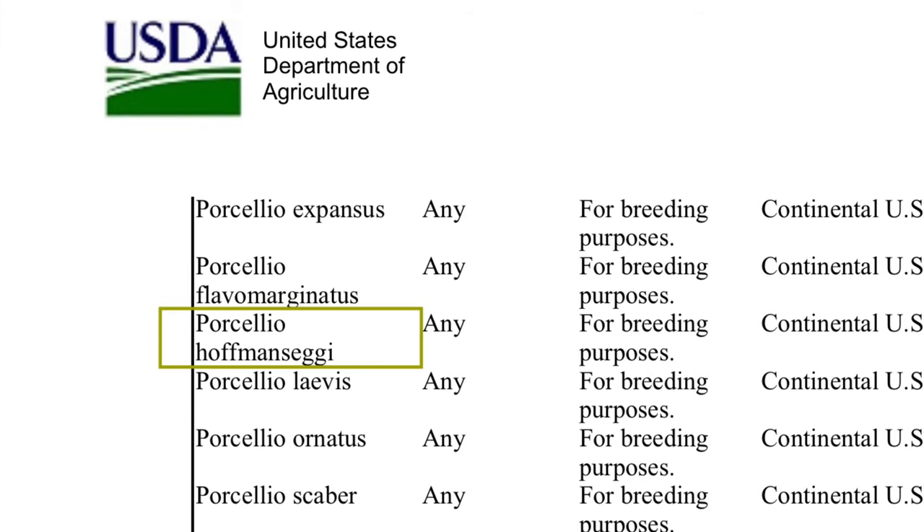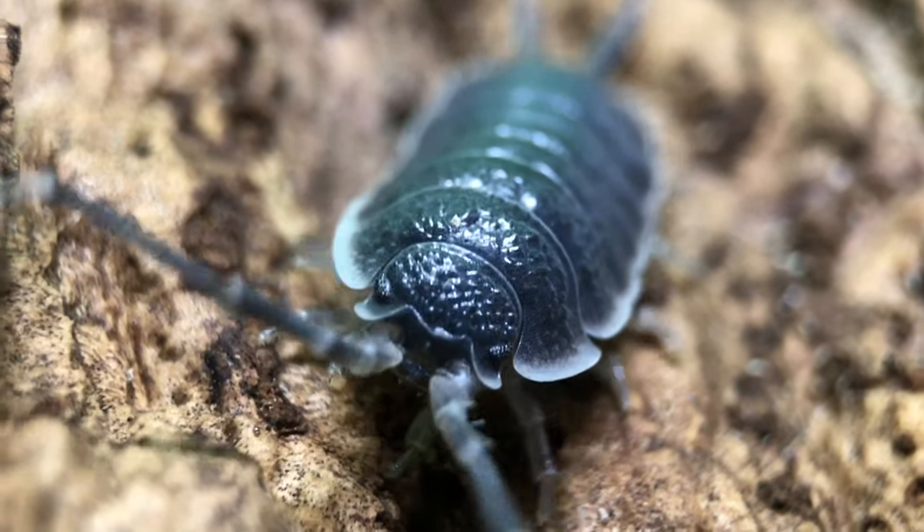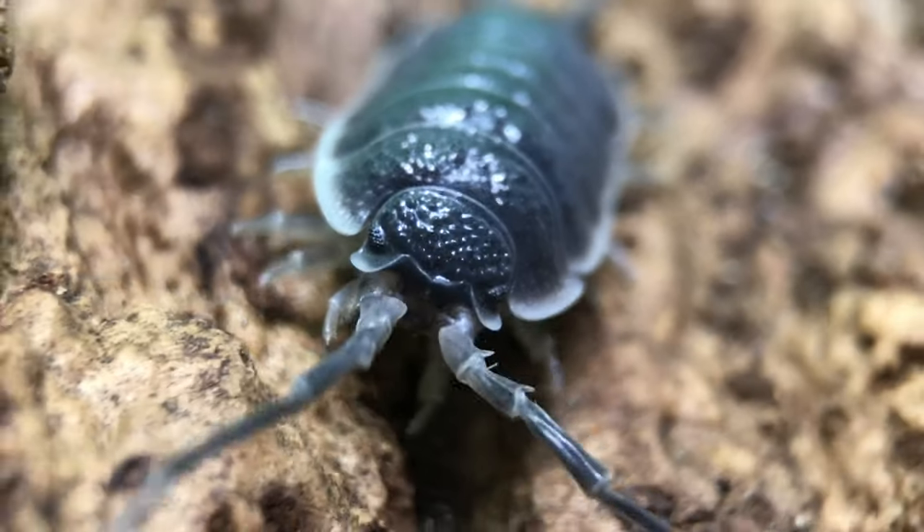Titans are fairly common in the hobby. I was able to obtain a permit to receive this species, but I cannot ship it out of state, so your best bet might be finding some from a local breeder or perhaps a reptile expo. To sum up, Titans are a pretty interesting species. It's not the boldest species out there and it's not high on my list for bioactive setups, but it's not too complicated to keep. And there's no denying that this is a real Titan of an isopod. Please check out the playlist for my other isopod species profiles, and comment to let me know which species I should cover next.